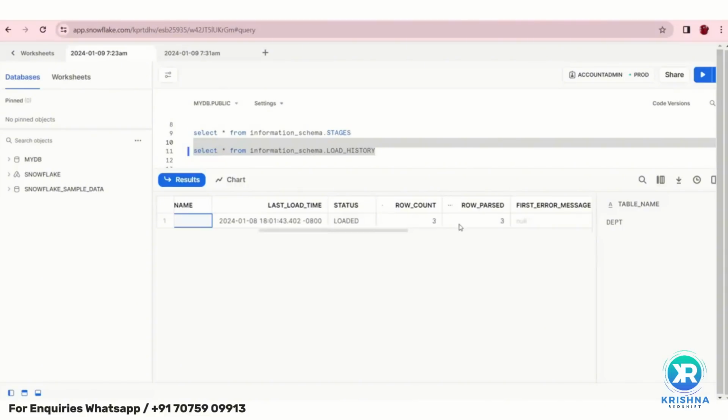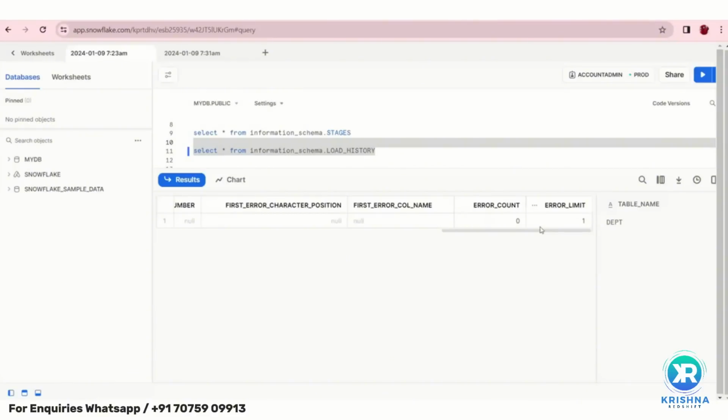For example, out of 3, if 2 are parsed successfully and 1 failed, then it will show 2. It also shows the first error message, the line number if it fails, the first error column name, and the error count if you received any number of errors.